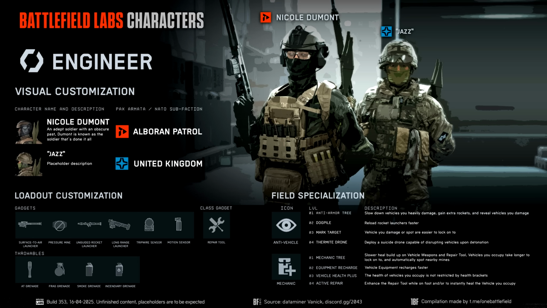Overall, the anti-vehicle tree for the engineer class doesn't seem that insane, but when you look at the mechanic field specialization tree, there's some really strong stuff in here. Just the first perk alone is insane. Mechanic tree: slower heat buildup on vehicle weapons and repair tool. That alone is insane, but then you have the additional attributes of vehicles you occupy take longer to lock onto, and you automatically spot nearby mines, which begs the question, can you even use mines in Battlefield 6?